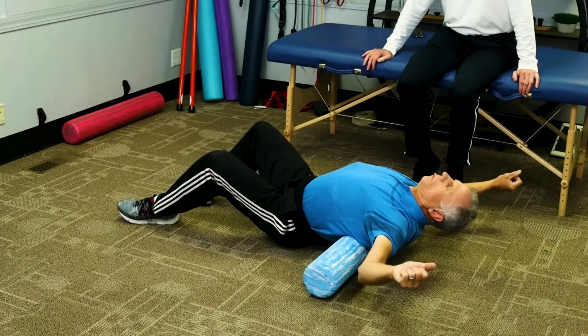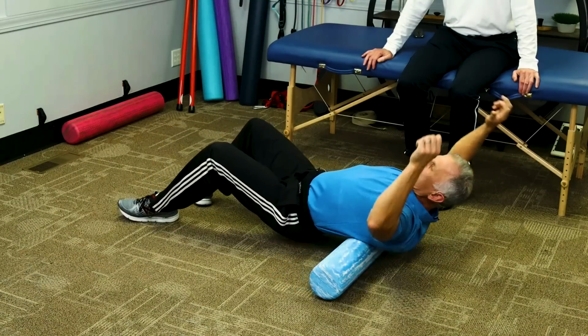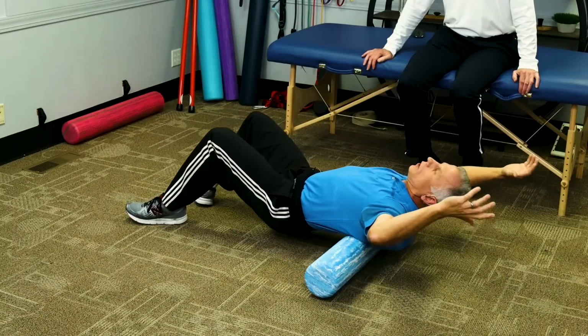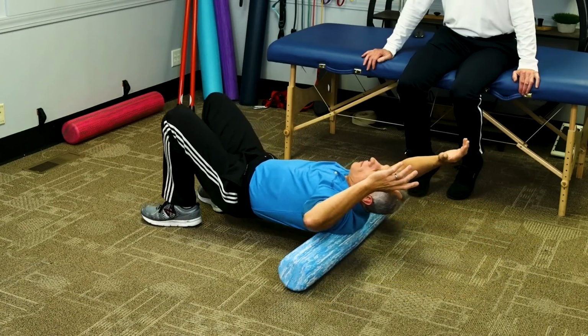Yeah, I saw you use it yesterday. Oh, and another one. See, you can see I'm moving my arm posture, and I'm just kind of shifting around, and that's one of the keys to getting it to work well, to mobilize the thoracic spine. You don't go to the low back, right? We're going to get to that on number 4.